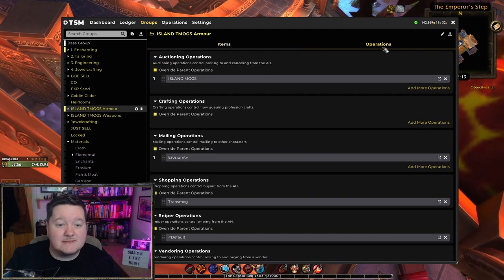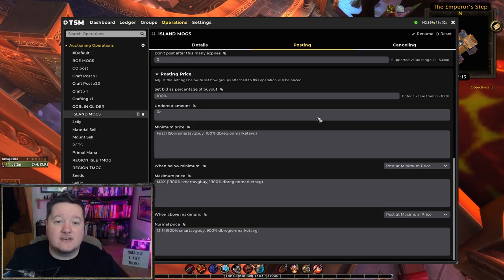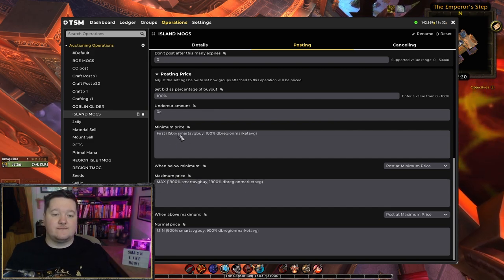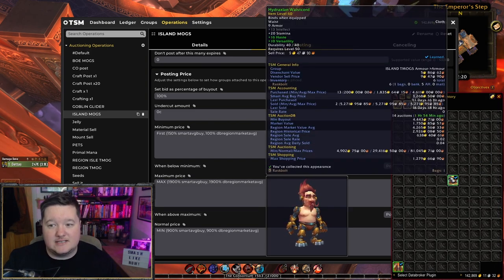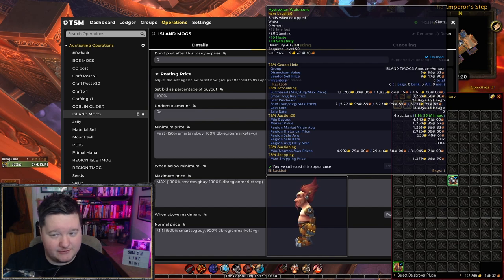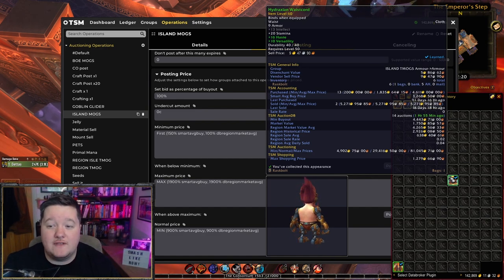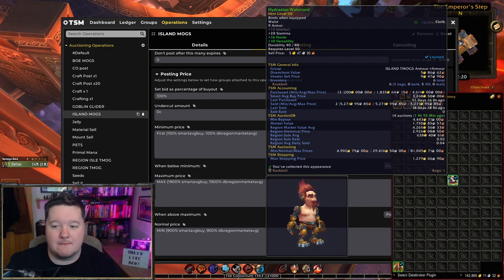Now, I've made a specific type of operation for island transmogs, and there's a really specific reason for that. As you can see, I've got smart average buy 150%. I'm going to explain it really quickly, but here's the island expedition transmog piece. I'll buy this, say, for 3,268 gold, and I'll post it at 150% of the price that I paid for that. Now, say there's an average, and I bought six of these.